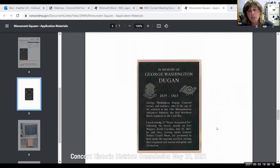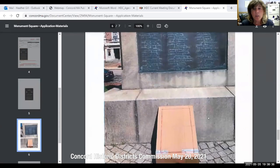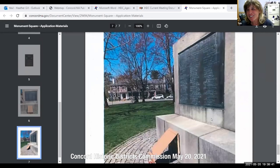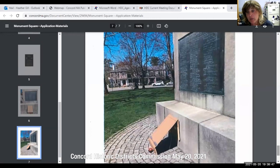So short of adding his name to the existing memorial, which I still think would be a great thing to do, but he technically does not meet the requirements to be on the memorial. We're proposing that this plaque that you see is placed, I'll say in front of, but just below the names of the other men, the names of his comrades, just below that. I don't have a Photoshopped rendering like Melissa did. I just have cardboard, sorry, but would like to put this bronze plaque on an unpolished piece of gray granite, as similar in color as we can get to the existing memorial, and have it placed there.